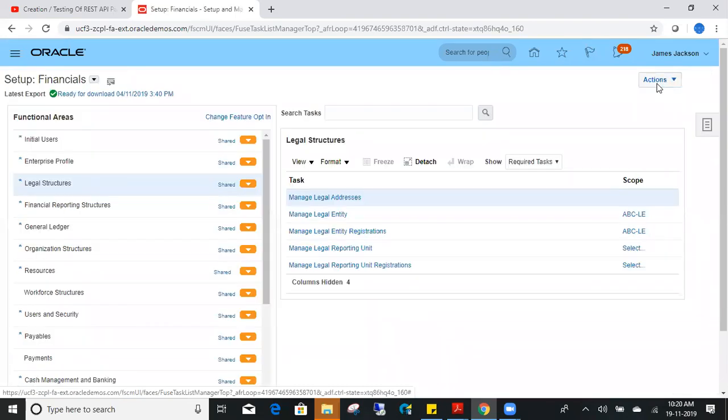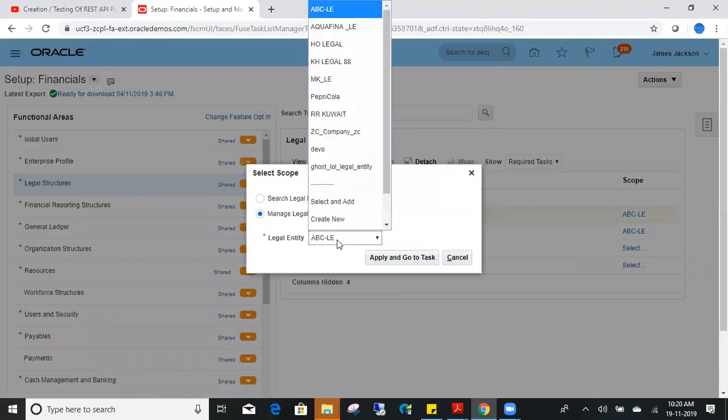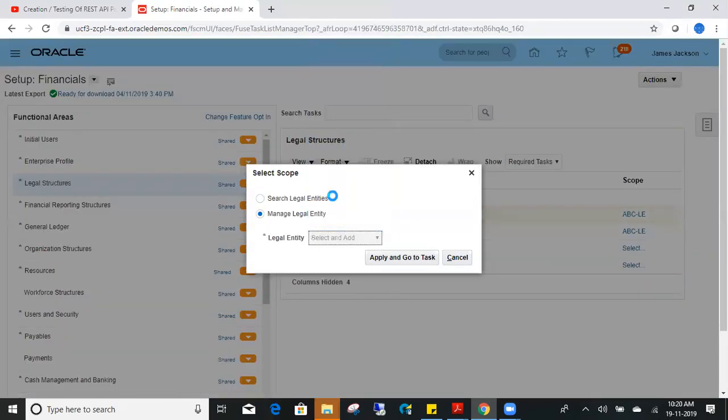Now you want to link your legal entity to your ledgers, right? Let us check what exactly the values are in your legal entity. So what is the legal entity which we have created? Any idea?